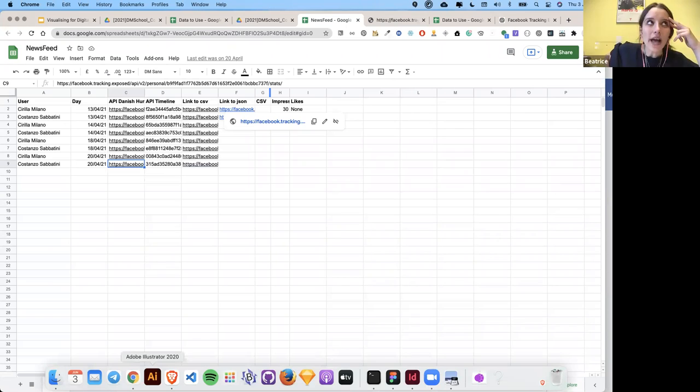Okay. Actually, to my knowledge, there are no other services that can do something like this, because the way Tracking Exposed collects information is a passive reading of what you are looking at on your screen, and basically it collects information this way. They are now focused more on Pornhub and YouTube, less on Facebook. And maybe this is also the reason why every time I have to ping Claudio for fixing problems.